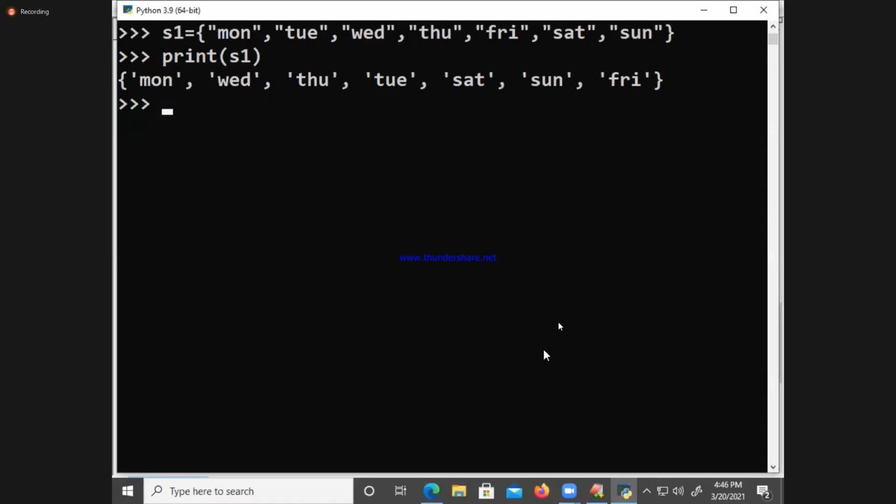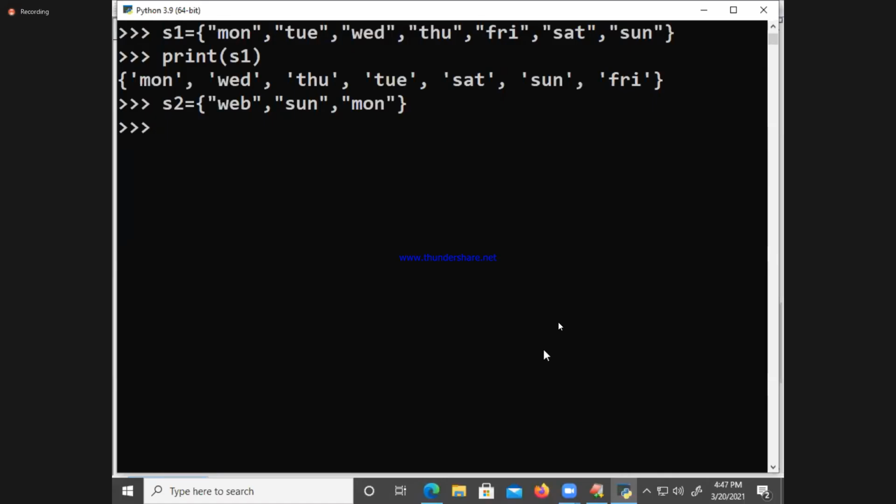Now S2 is equal to Wednesday, Sunday, and Monday. This is another set. Now you tell me, what is the relation between S1 and S2?